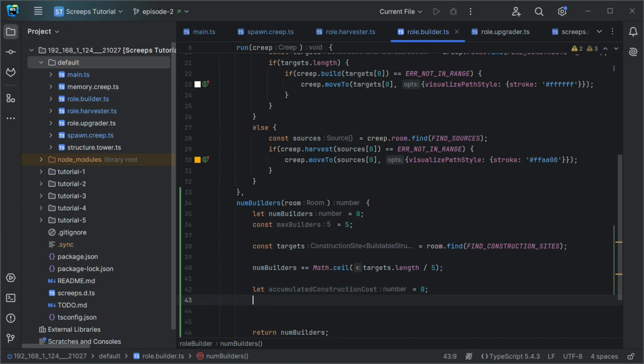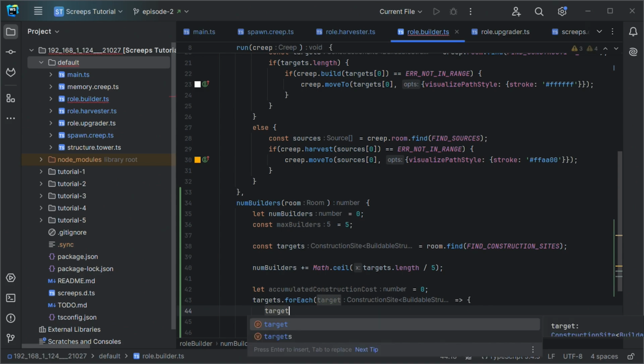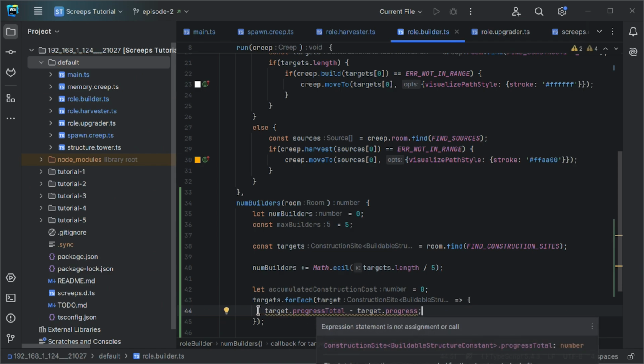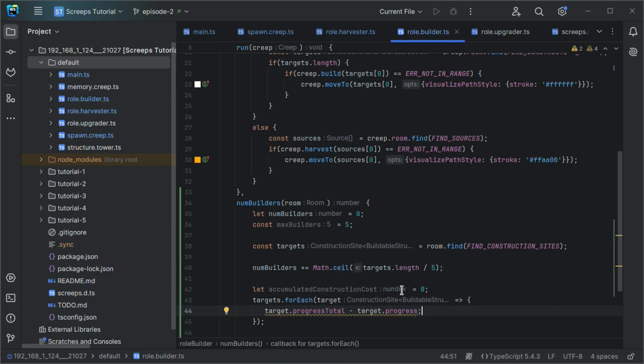Nice. All right. And then for each target, we're going to use target.progressTotal. All right, we're going to do some math. So we're going to figure out how much cost is left remaining to build, right?